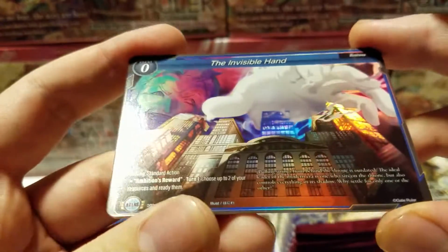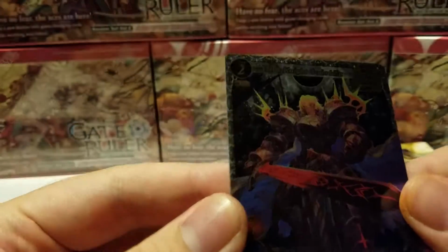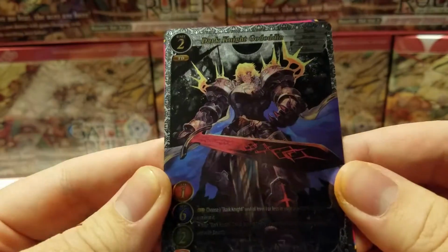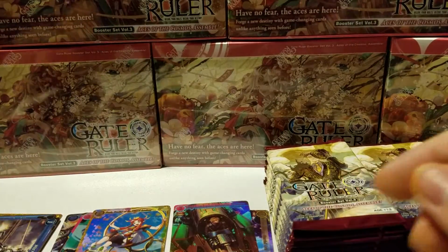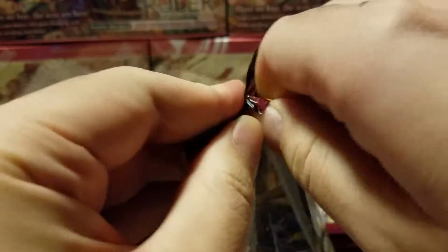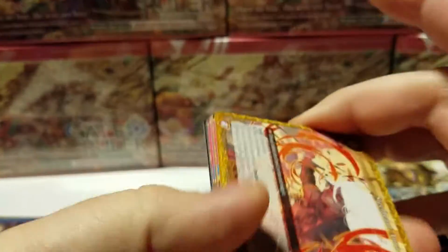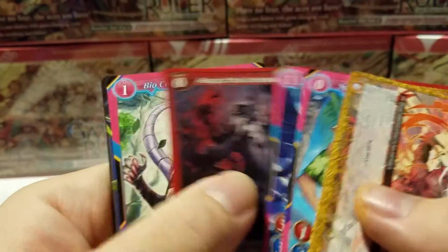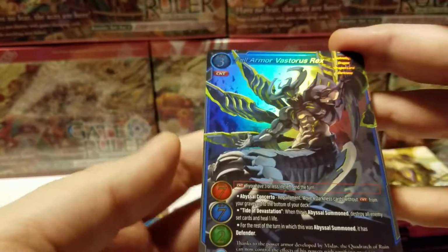So we have Invisible Hand, 3-star. And then we have a 4-star Dark Knight of Godin. Uber rare 4-star. And then we have a 1-star Minotaur. So it looks like the Uber doesn't replace a foil, which I'm pretty sure it did in the first two sets. Or at least the second set, when the set was a lot smaller, so it's easier to maintain.